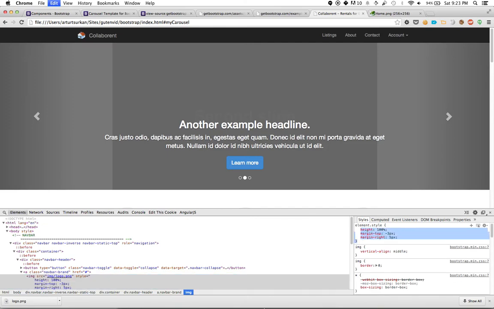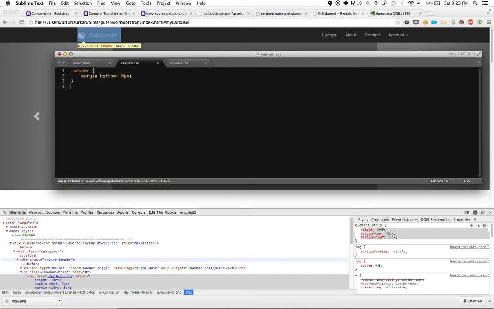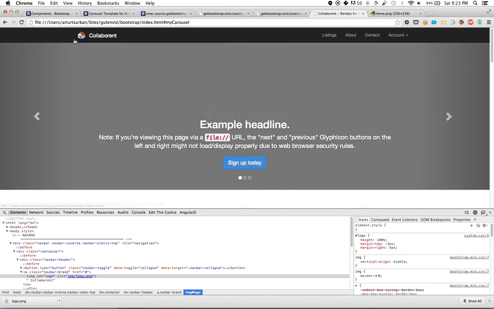copy these styles over. I definitely want to give this little logo some kind of ID so that I can uniquely identify it in my CSS. And then in my custom CSS file, I want to apply those presentation rules. So I copied over that kind of stuff. Let's make sure the indentation's consistent. Save that, and when I refresh, now I have my business up and running.